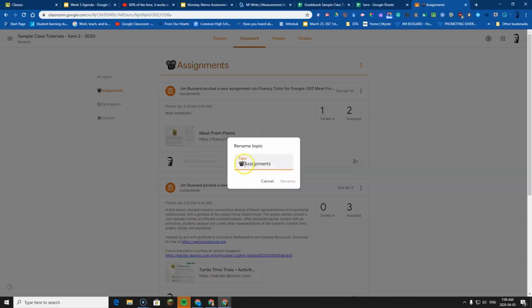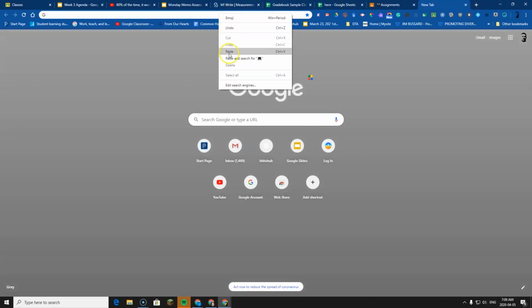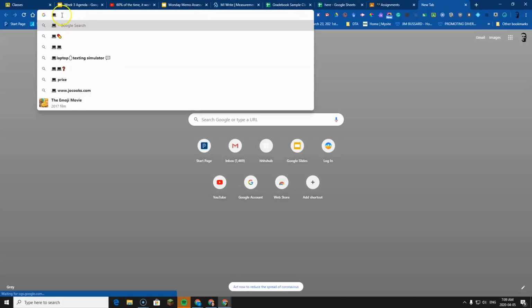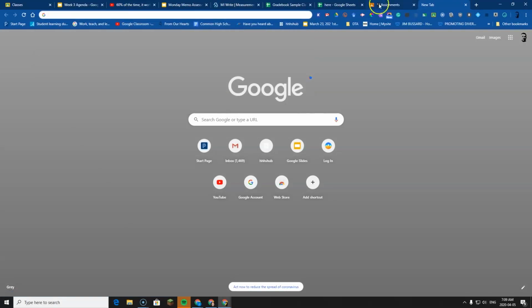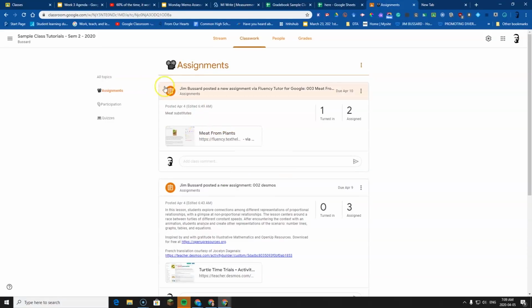And as far as these emojis here, I got them from a link to an extension which I had earlier. Let's see if I still have it. Nope, don't have it. So I'll get that extension and share it with you so you have it. All right, so that's one thing I like to do. I like to put in the icons.